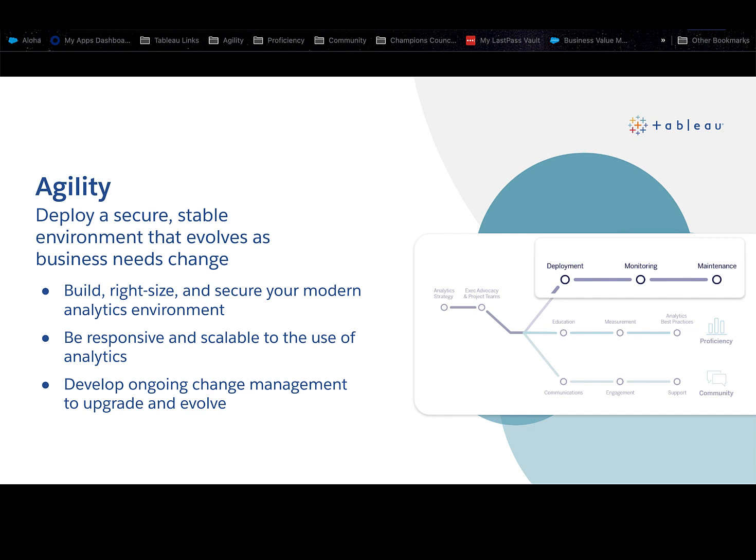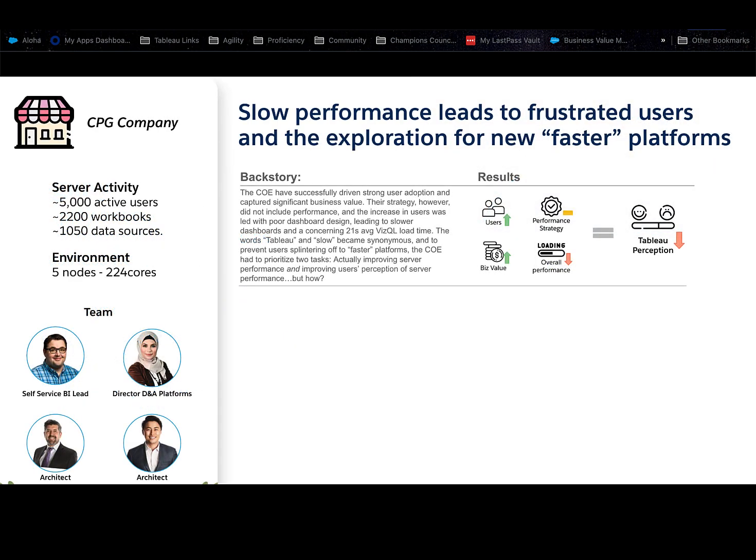On the other end, it's ensuring the server is performant. Agility is about avoiding that loading circle of death and understanding that all dashboard slowdowns are either a product of an under-resourced server or poor dashboard design. Proactive monitoring allows you to hypothesize the root cause of your slowdowns and act accordingly to avoid deterring users with slow performance. To illustrate, let's walk you through one of our customers' experiences.